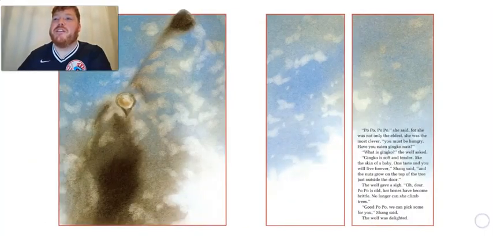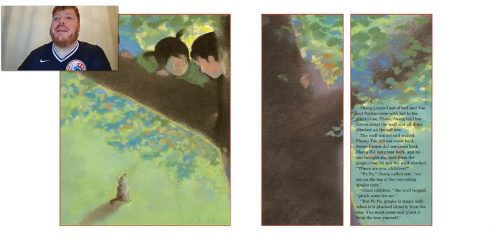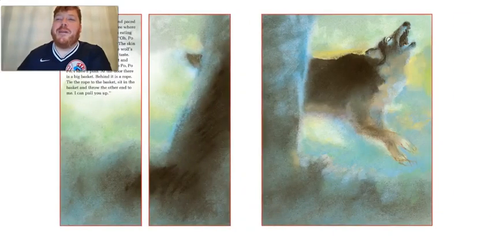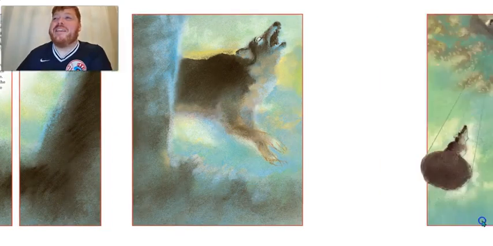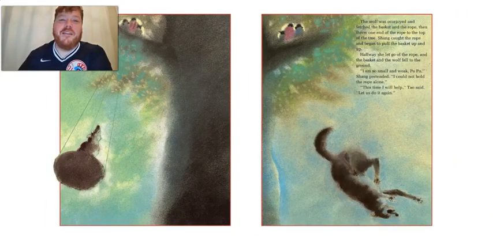Continuing on, we see a close-up of the wolf now howling, the children in a tree. It kind of makes me think of the Three Little Pigs. A student might make a connection to that too, as if it's coming towards them again. And here it is at the base of the tree, those hollow eyes once again. And now it appears that they have either lowered a net for it to raise it up like a basket, but then it's falling in the next pane from behind, a different view of them.